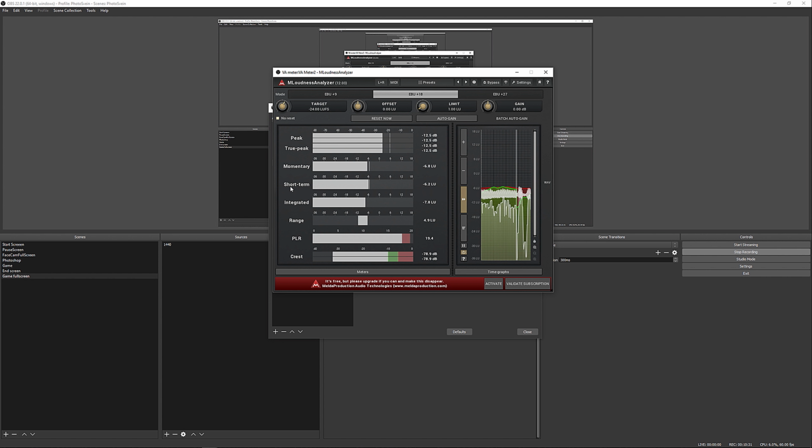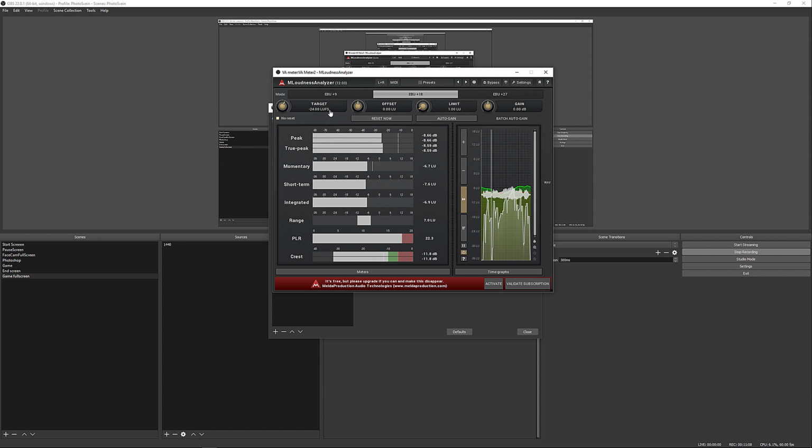Why -24? Because that is the broadcast standard for most countries. And if everyone who streams does this, then we will have basically a baseline where everyone is having more or less the same audio levels out, and we won't have many streams that have either too loud or too quiet microphone levels or background levels. And that actually would be much better if we all could agree on a standard, I think.